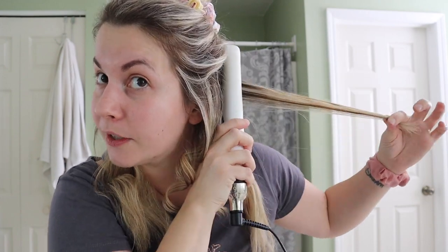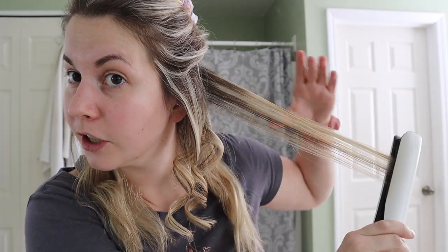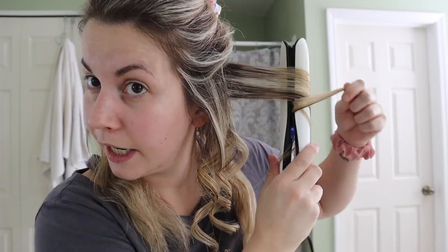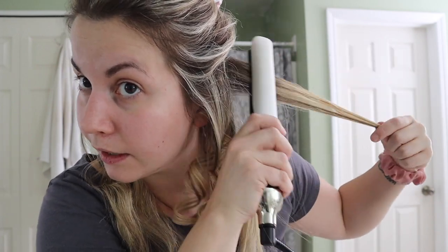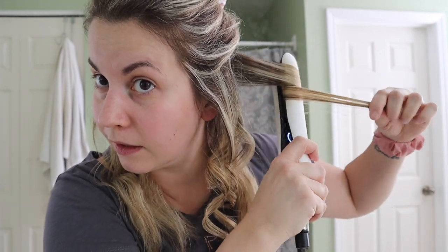Okay, I'm going to show you guys really slow this time without getting distracted. So I sometimes will take the straightening iron and just run it one time straight. It gets my hair heated and it's ready to go. Then I put the hair in the straightener, twist my wrist a half turn there, grab the piece, and then just pull all the way down. When it's out, I catch it and I use my finger to twirl.